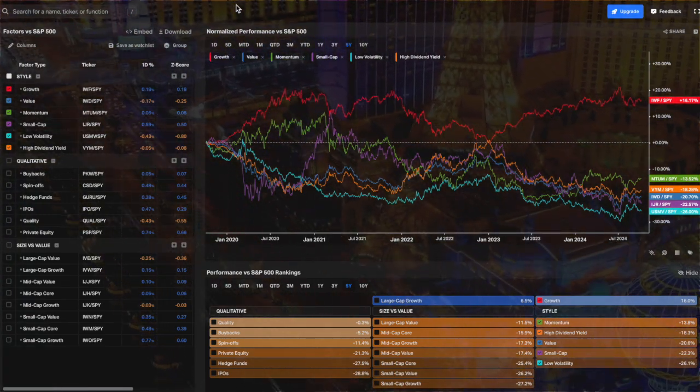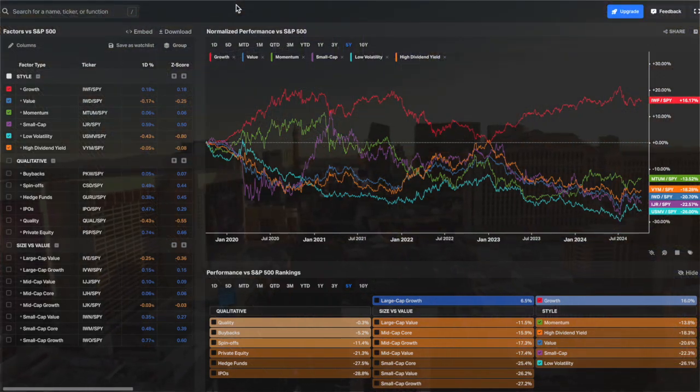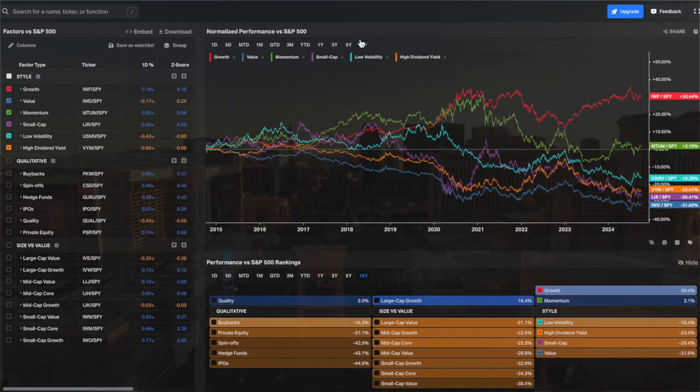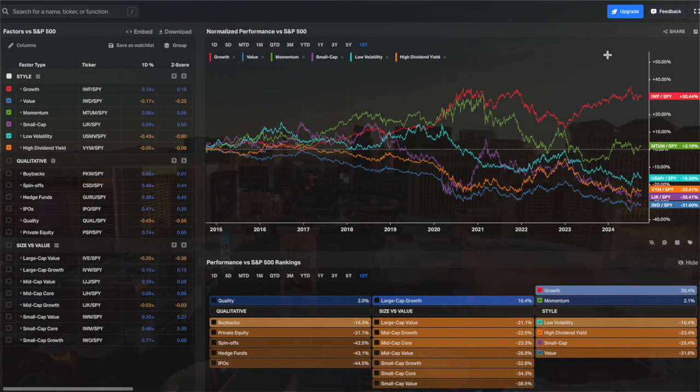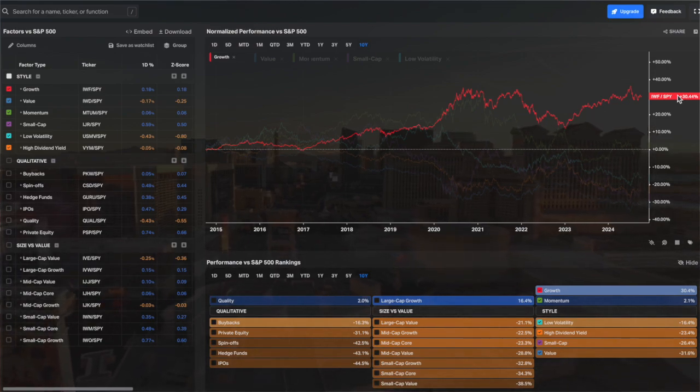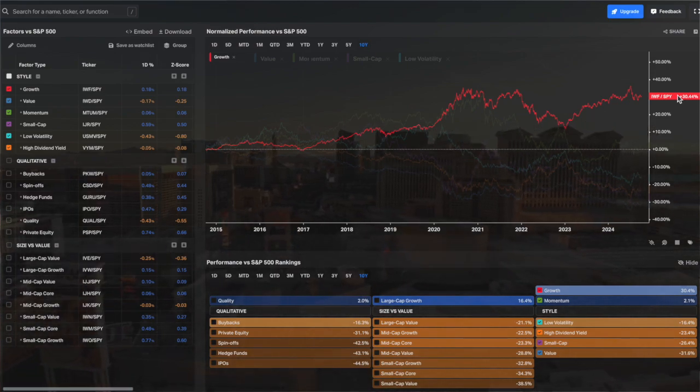So these, you could potentially put all the AI stocks in there. And if we look at the 10-year chart, this is the red line. We can see it has, over the last 10 years, outperformed the market, the American market, the S&P 500 by 30%, which is pretty significant.